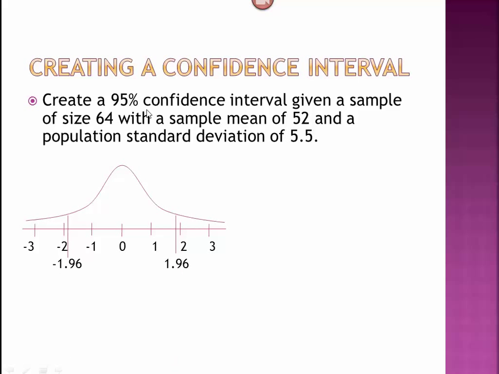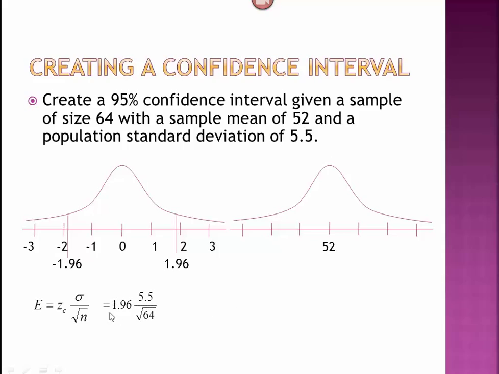So, for a 95% level of confidence, 1.96 and negative 1.96 are the two values that mark out 95% of the data under the normal curve. We call this number, the 1.96, our critical value. So in calculating the margin of error, what I want to do is to translate what the value would be here on the left, and what the value would be on the right, that would mark out 95% of the data under this parameter of having a mean of 52 and a standard deviation of 5.5.